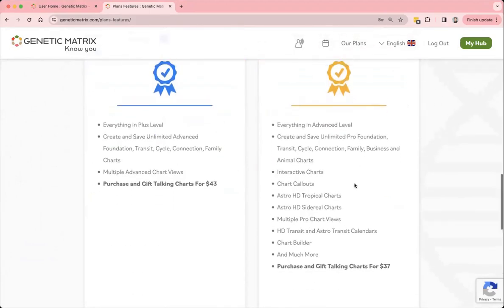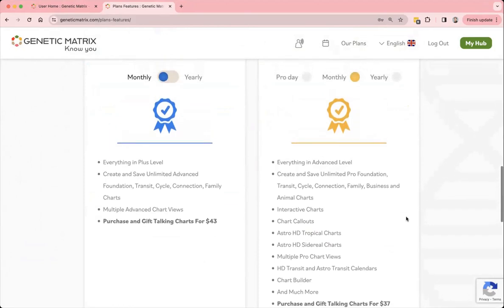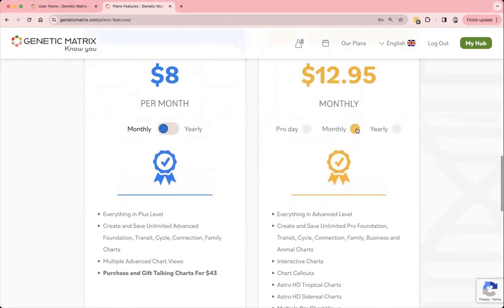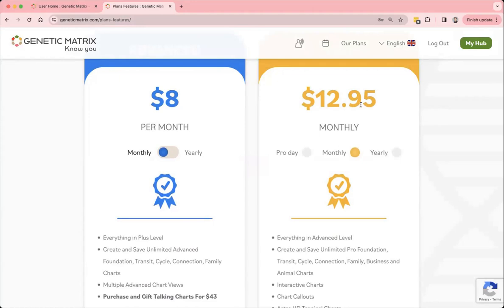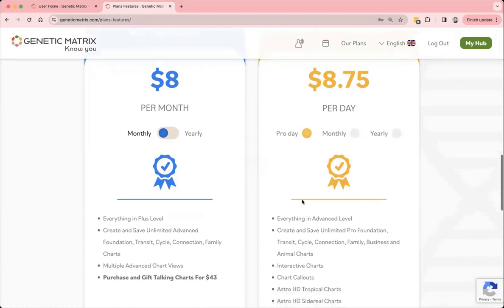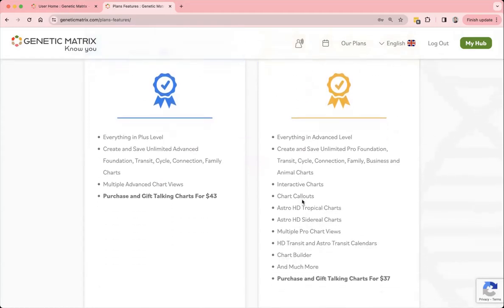But everything that I basically showed you is here in the pro plan. So here you can pay monthly and it's only $12.95, which is very, very cheap. And it's even cheaper if you do the whole year. But you could also just do it for a day, download all the charts, your family's charts, anything that you feel like you want, and then you're done.